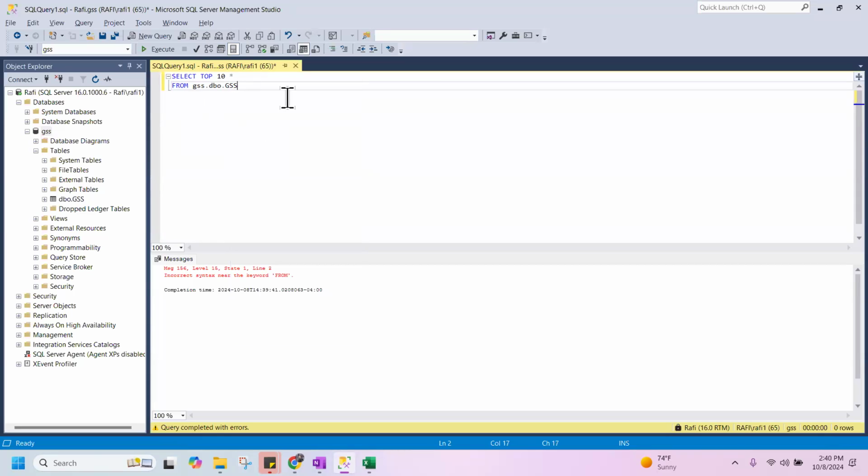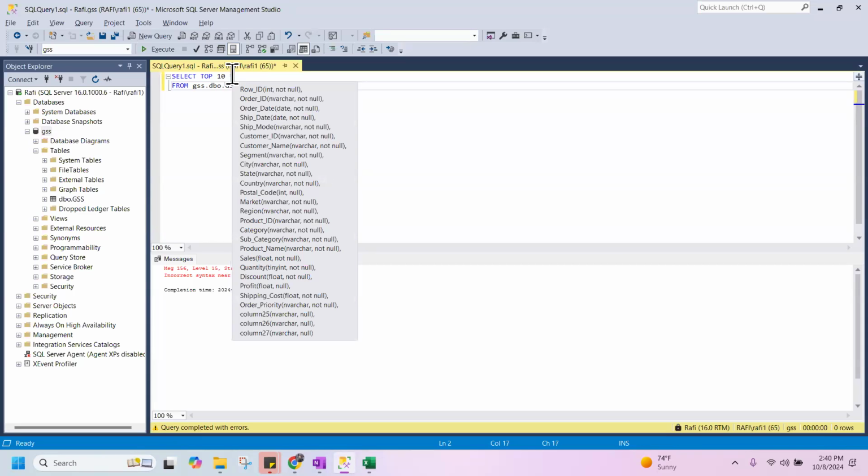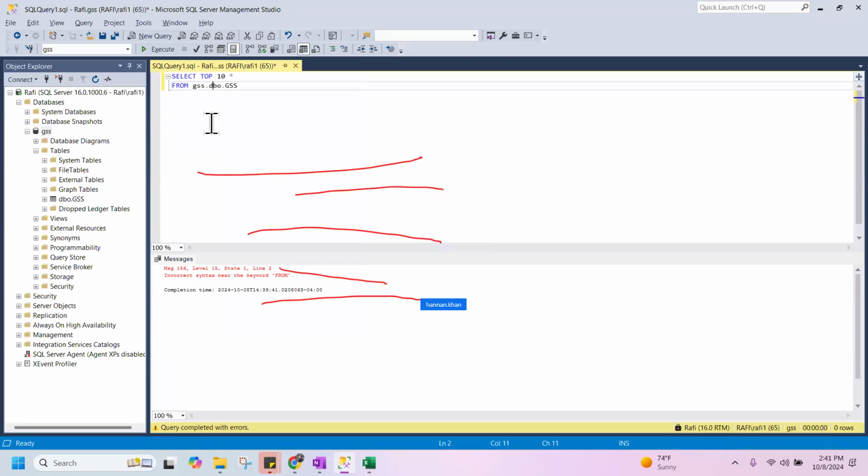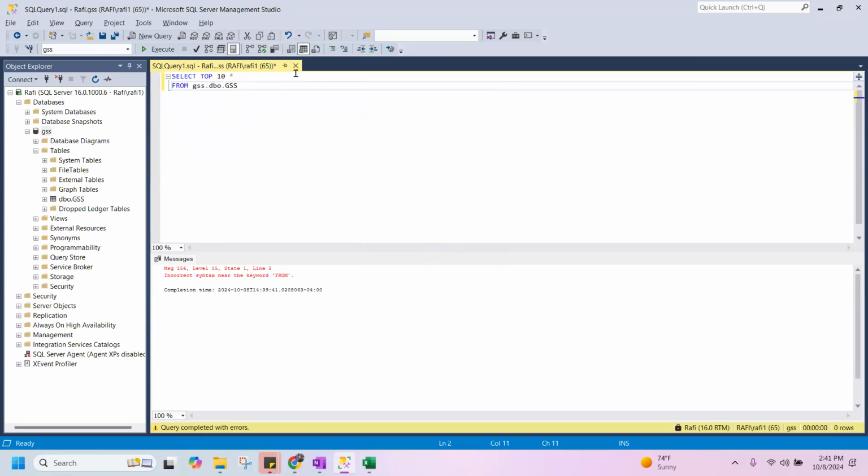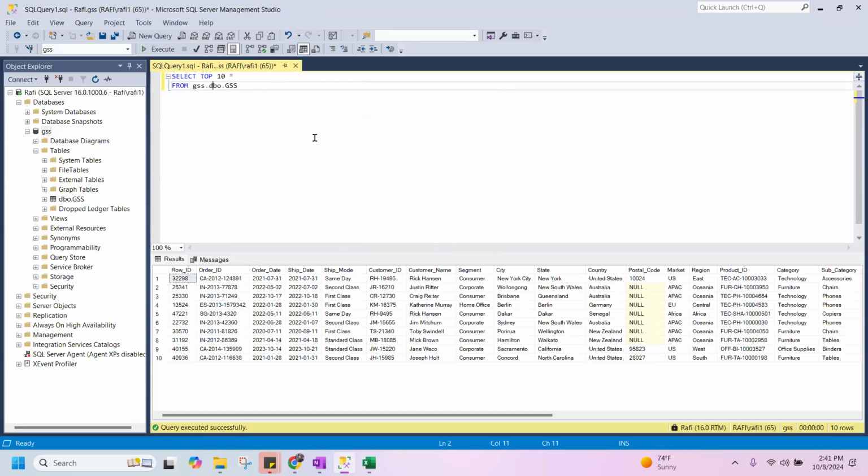If you want to pull 2 or 3 columns, you write those in the brackets. TOP 10, and then the asterisk means what? Asterisk means all. 10 means top 10 rows, so 10 rows will come over there. How does SQL know that I'm talking about the top 10 rows and not columns? Because this is the syntax. These TOP 10 are the rows.